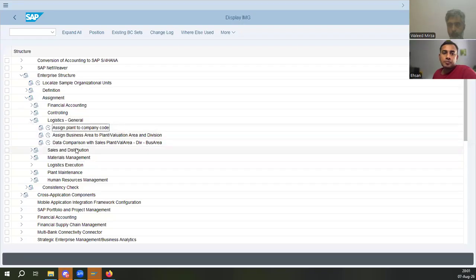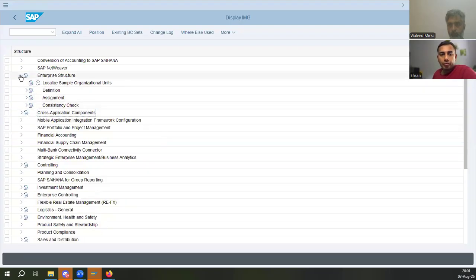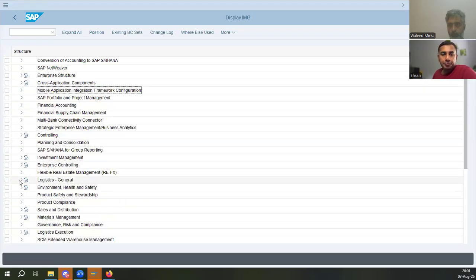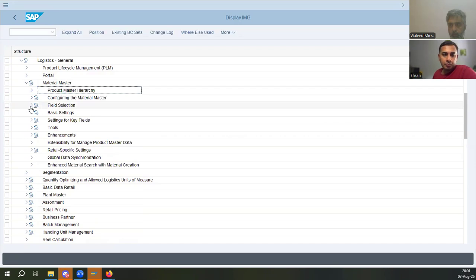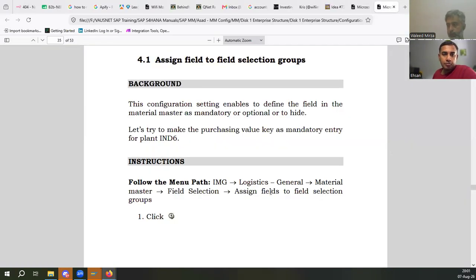Generalized, field selection, material master, field selection, assign fields to field selection groups.